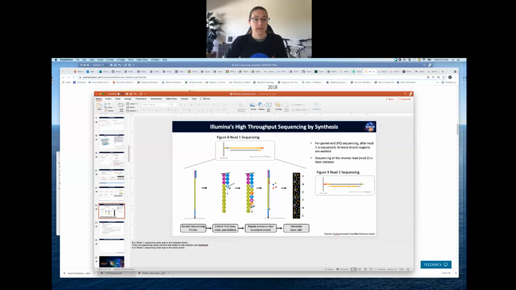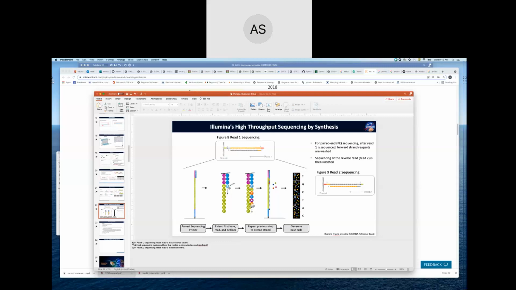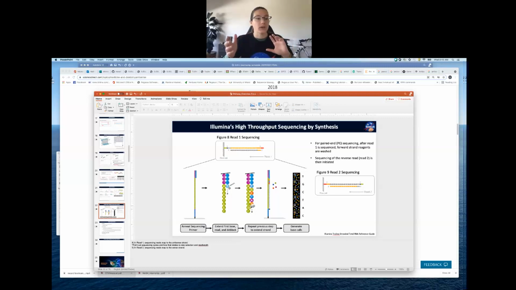Ah, I see. So even though some reads will have longer inserts. That's why you really want to be good about generating your library sizes and doing your filtering. If you're sequencing 150 base pairs in either direction, and you have a 300 base pair insert, you'll be able to sequence the whole thing. You'll see it come end to end.